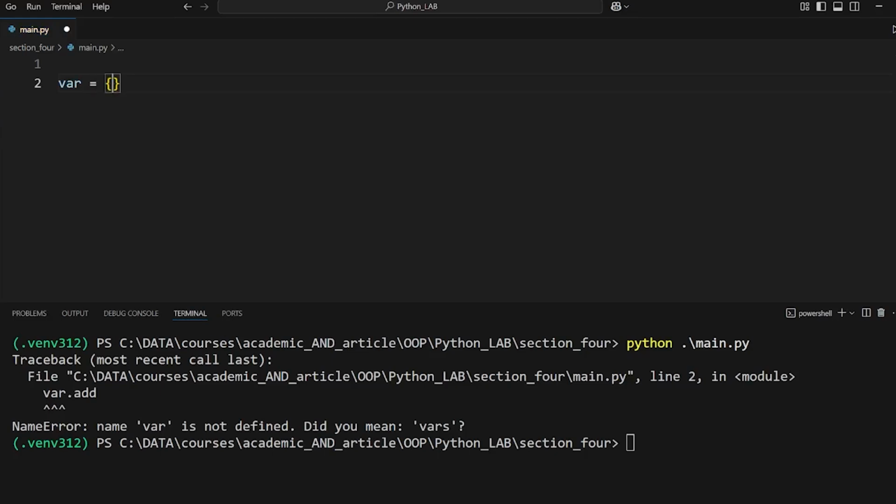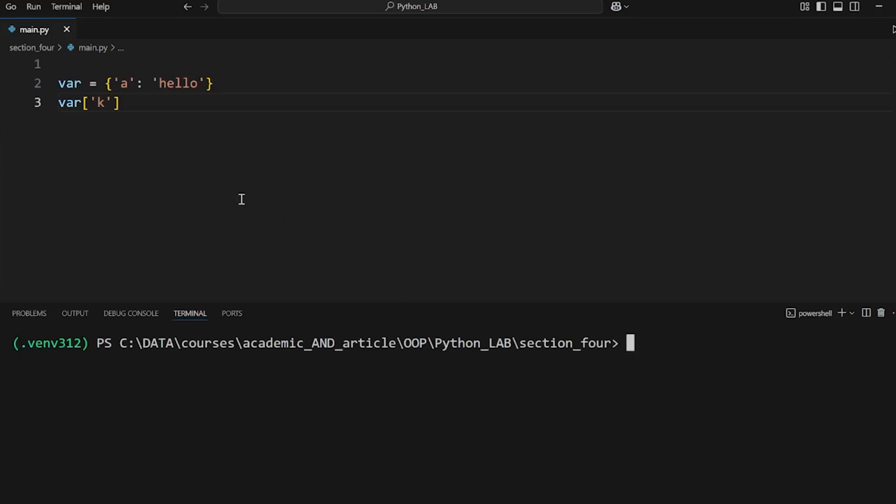Let's see here, it's a variable again. And this time it's going to be a kind of dictionary, maybe a, and it has a value, let's call it hello. Let's attempt to bring a key that does not exist. You see, this is a KeyError. So this was just a trip to show you so many different types of errors you might encounter, and if you wish, you can check the documentation about that. From NameError to KeyError to AttributeError to IndexError and so on and so forth, you have a number of these kinds of errors.